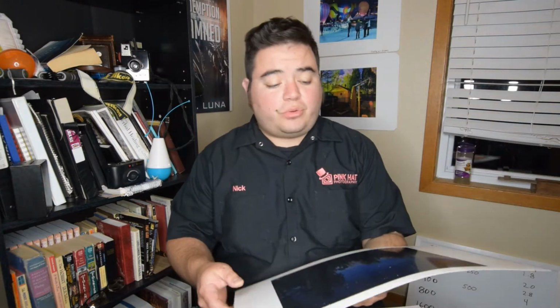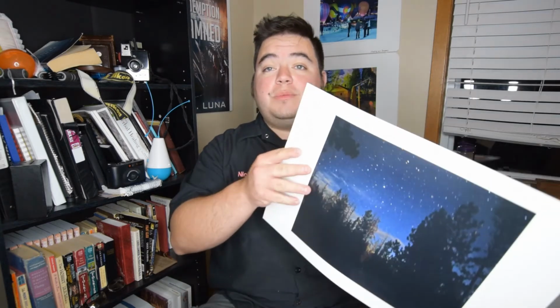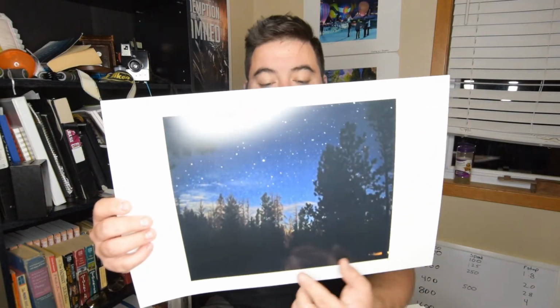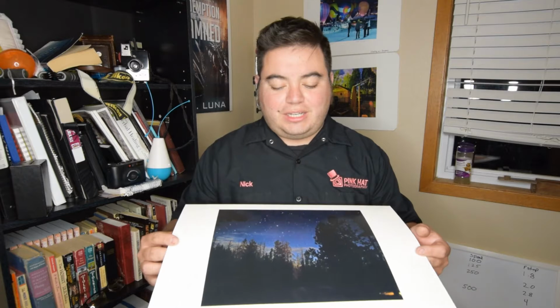And the moon was starting to rise, but you still have a lot of good stars. I was using a really high ISO, and I'm surprised there's not a whole lot of noise in this image, but the sky really came out beautifully with those really dark trees, and I think the moon really helped out right there, kind of bring out some of the detail. I absolutely love this image, you guys.